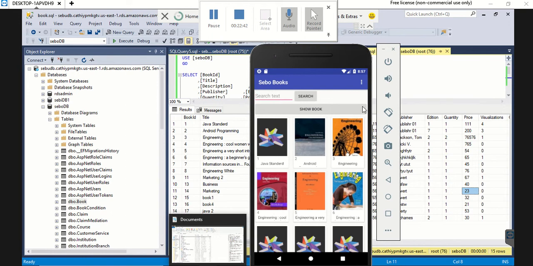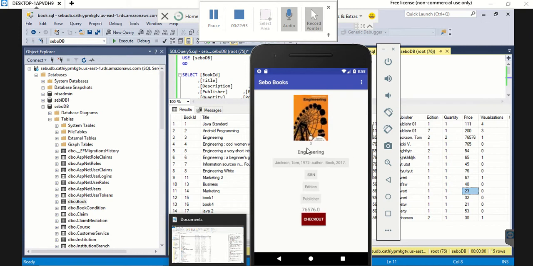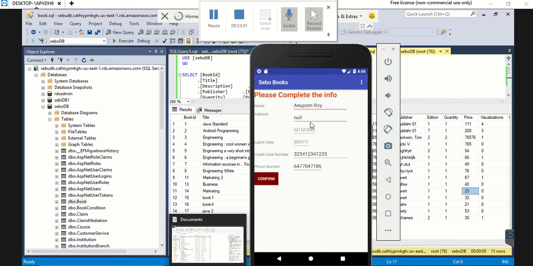Okay, now we have already found our book here. Then we can go to any book's detail view to check the details about this book, what the name is, what the description is, and what the price is. And now we can go to checkout for ordering this book. As I put my name on the login screen, Anupam Roy, and here you saw that the credit card number and phone number are coming from the login registration.